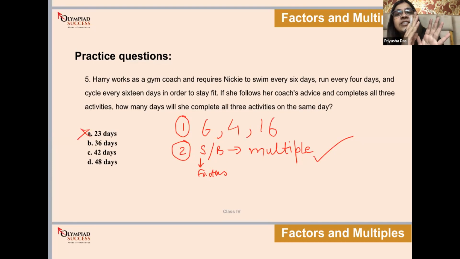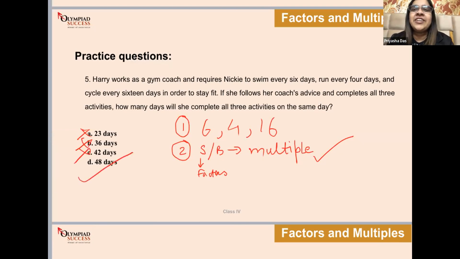Think about 36. Do you think 36 comes in the table of 16? No. Very good. So this is also out of the game. What is the problem with 42? Can anyone tell me which number does not divide 42? 16 does not divide along with it. 4. Very good. So 42 is also out of the game. We are left with only one option. Look, without even doing any calculation, only by mental calculation, we got the answer of such a big question.